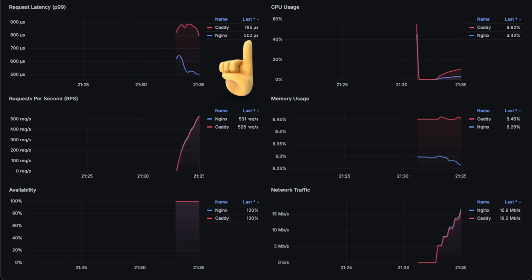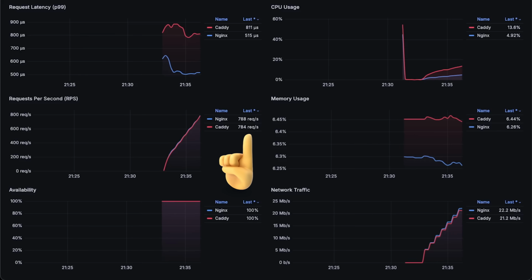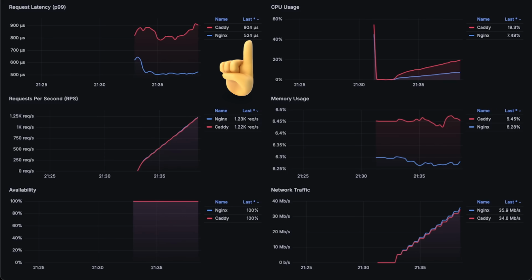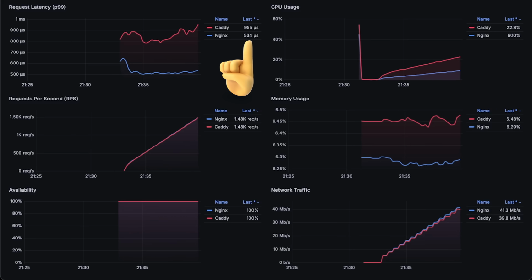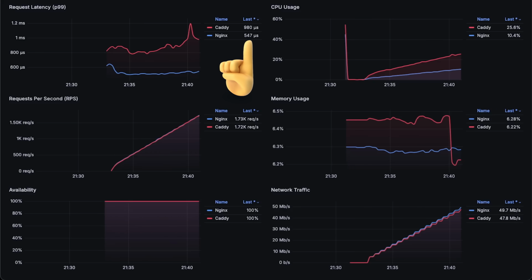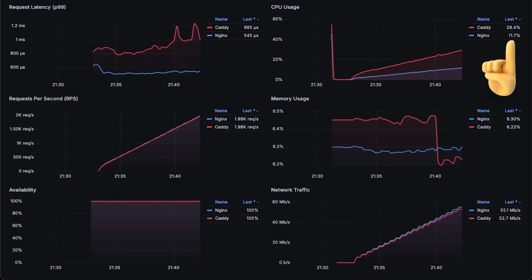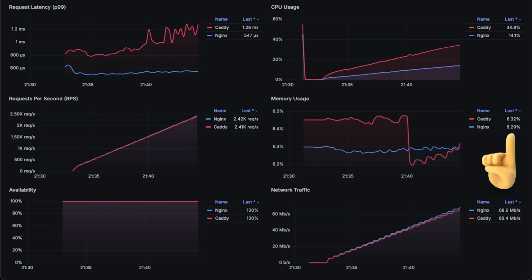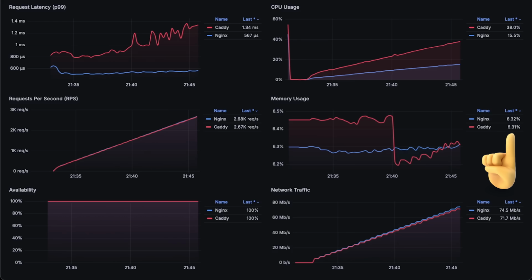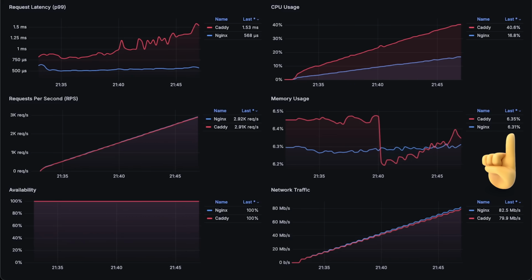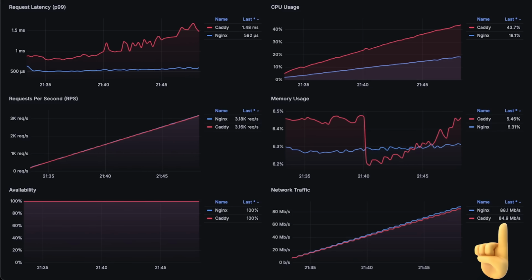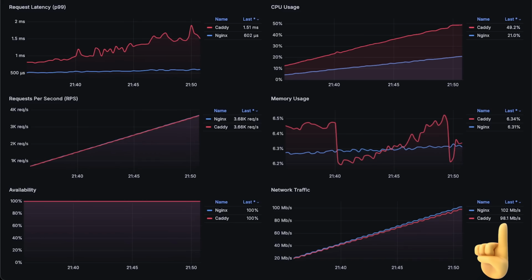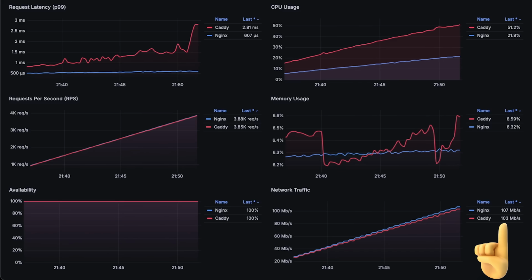As far as I'm concerned, latency and throughput are the two most important metrics, along with availability of course. At the start of the test, Nginx shows significantly lower latency in serving static website. Based on CPU usage, you can predict which web server might fail first. Memory usage, on the other hand, is very similar for both, around 6% of the total 8 GB limit.